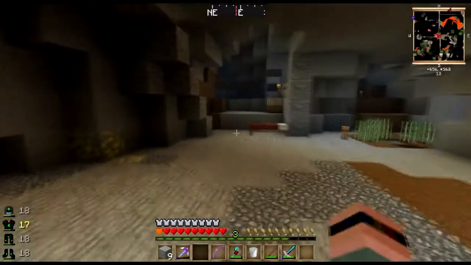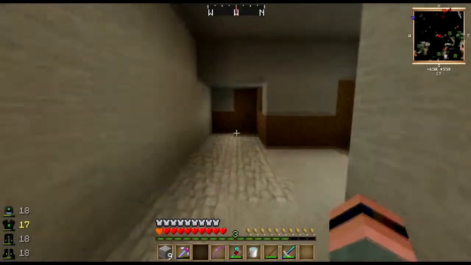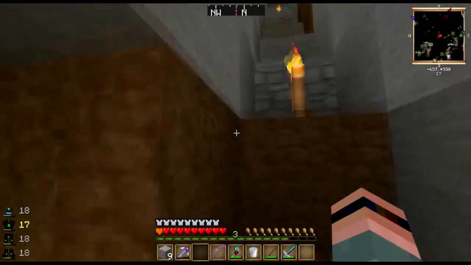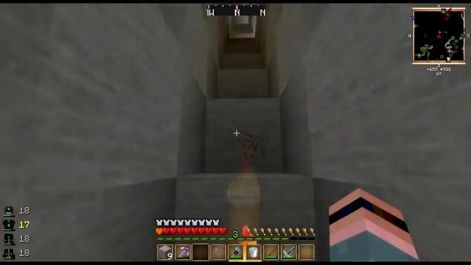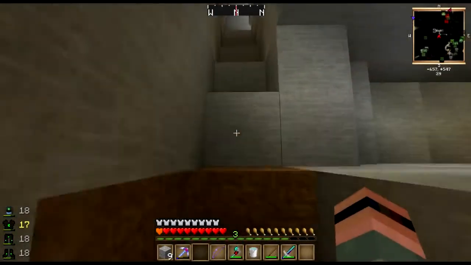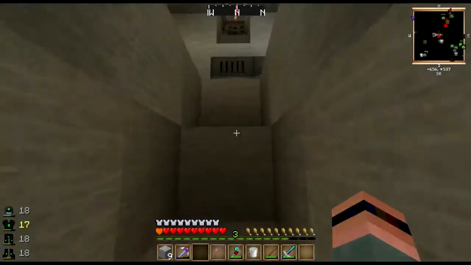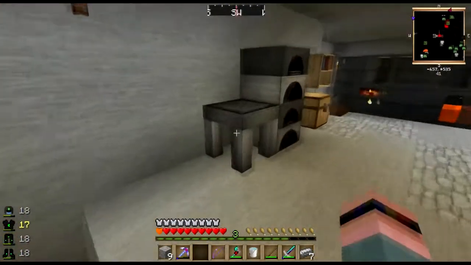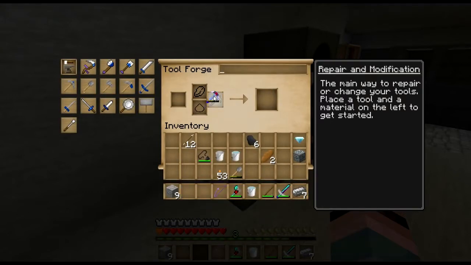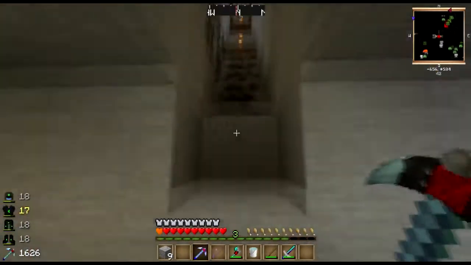I'm gonna have to fix my pickaxe here in just a minute. So I'm gonna need to go do some more meteor hunting. Oh, come on, go up the stairs, up the stairs. Here we go. All right. Grab some steel real quick and fix my pickaxe. There we go. And we will head on.